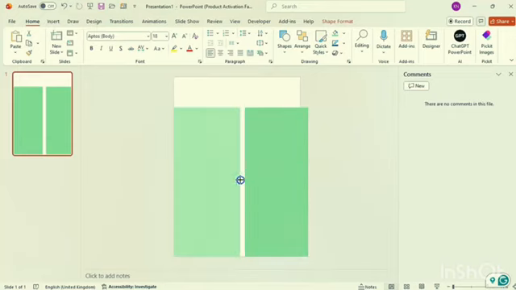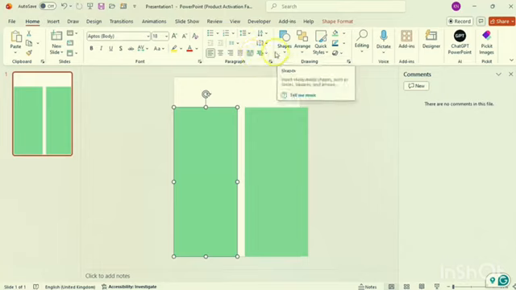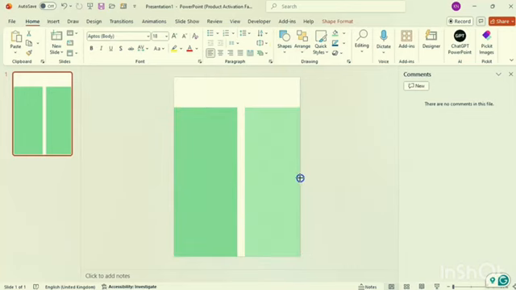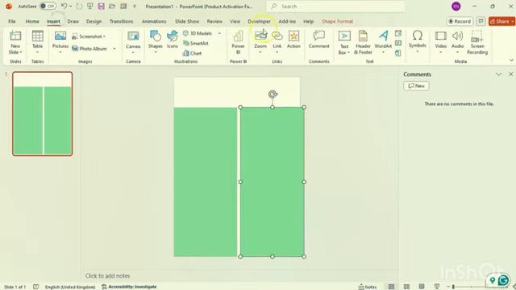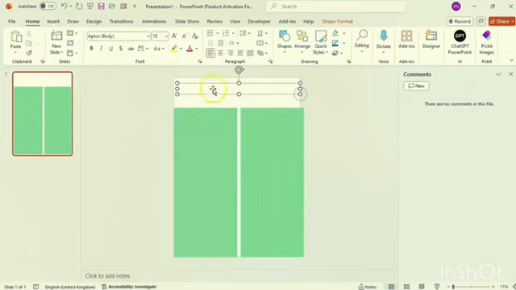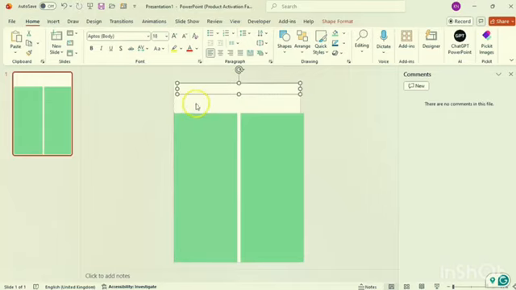After dragging it like this, let's insert other text boxes for institutional details, and then the topic for our poster. So let's come to insert again, choose text box, and then draw this nice text box like this.